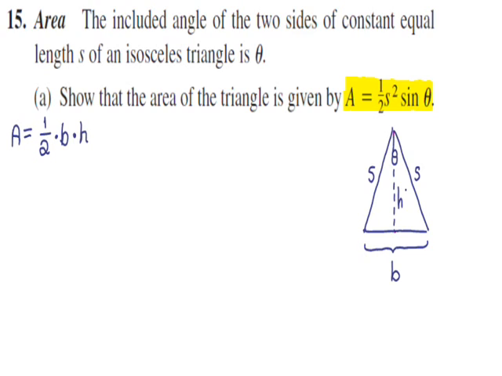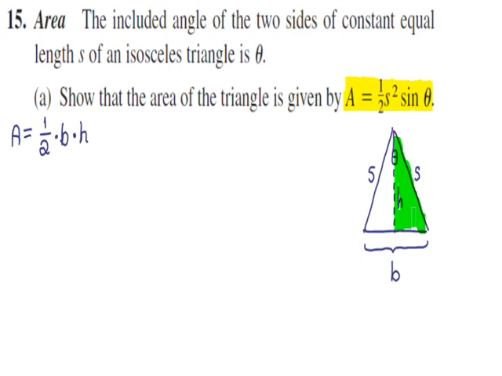So the job is to basically bridge the gap between our formula here to the left to our formula to the right. And it's no secret that our destination formula has some trigonometry involved. So we probably need to invoke our own trigonometric ratios for the shape. Now, to make our job a little easier, you'll notice that we do have a right triangle here. And I'm going to highlight that here in green so that it stands out just a little bit.